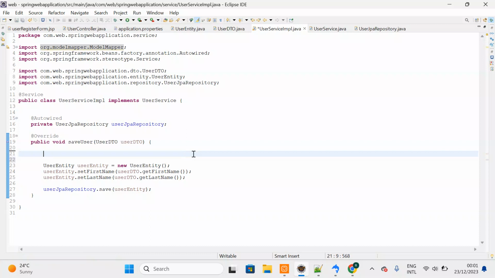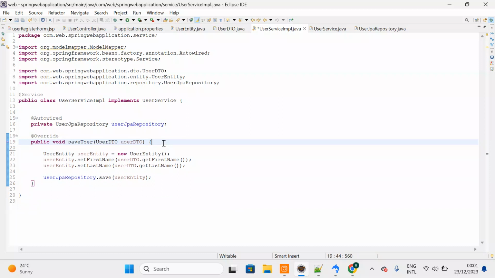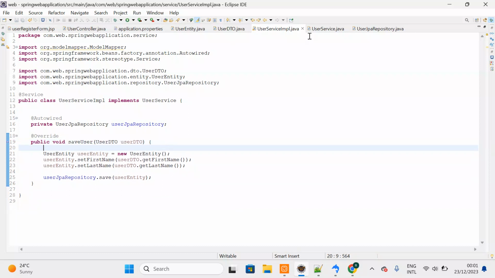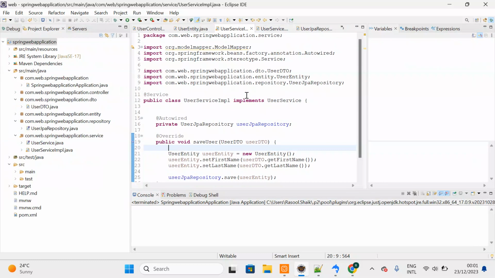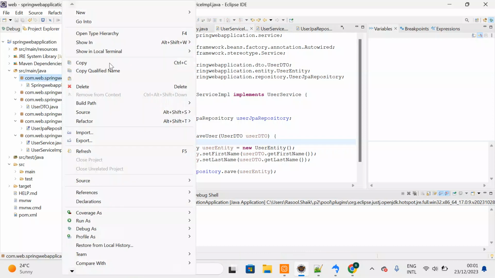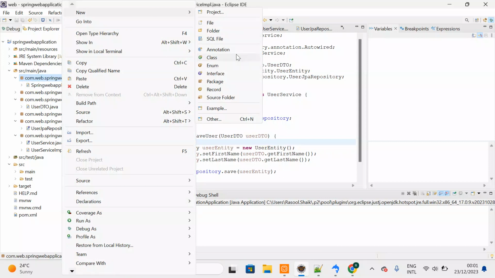So let me delete this from here. Let me create a package called util package. Components we have to create inside the util package.